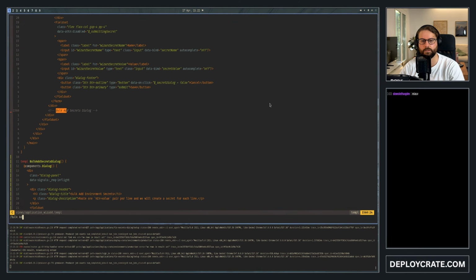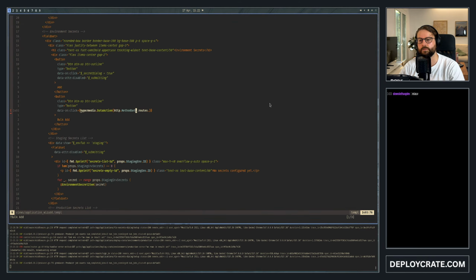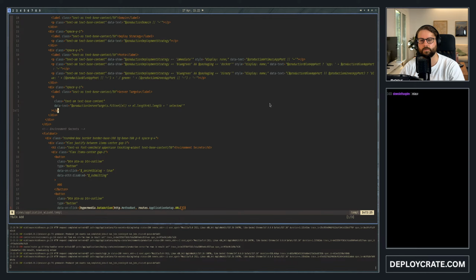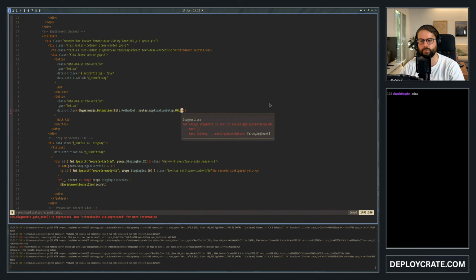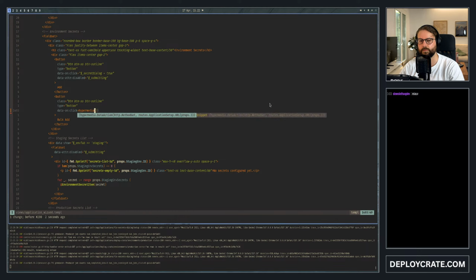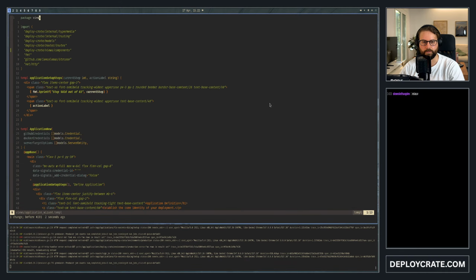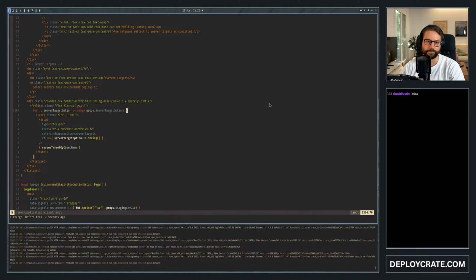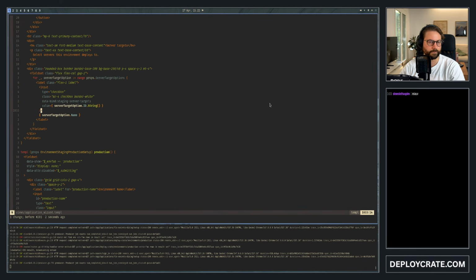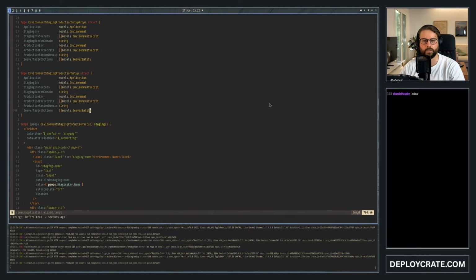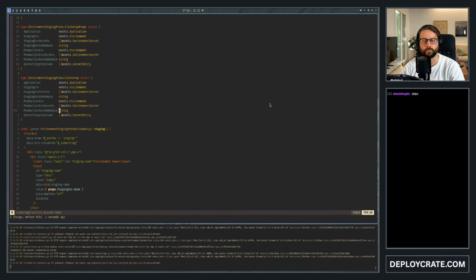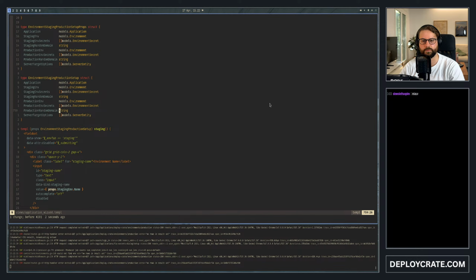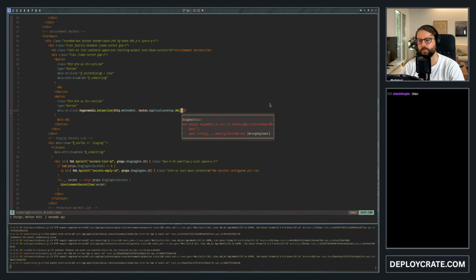Bulk ads, routes, URL, and it wants a slug that I guess we have on props. Annoying. Where am I? Yeah, so we do have the application, so it's simply props.application.slug.